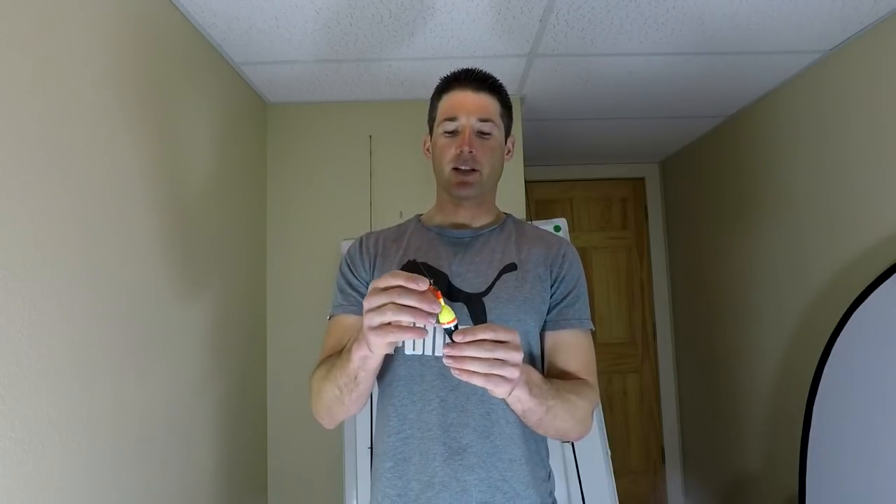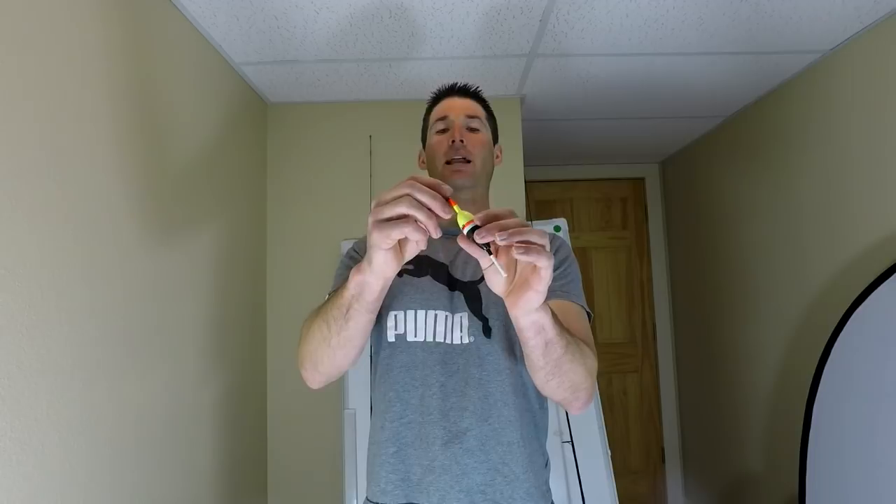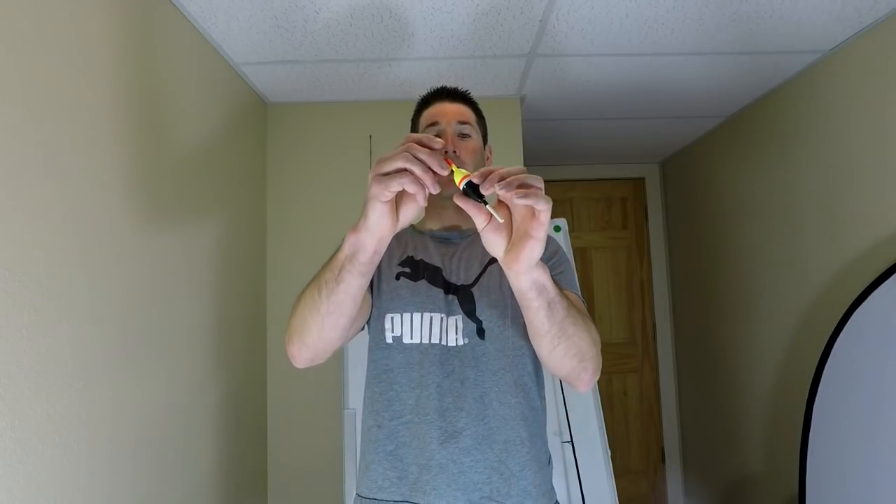The big difference comes in when you're retrieving the bait. When you're retrieving a slip bobber, because the line is able to run through the bottom, unless you're reeling ultra slow, as you reel in the line is going to run through that bobber and you're going to get shallower and shallower. It's not going to allow you to as easily fish at a fixed depth. So a lot of times when you're casting and retrieving over weeds, you want to keep that bait two to three feet down right over the top of the weeds — that's where the fixed bobber works really well. The slip bobber won't work as well because as you reel it in, the line slides through and gets you shallower and shallower as you reel into the boat.